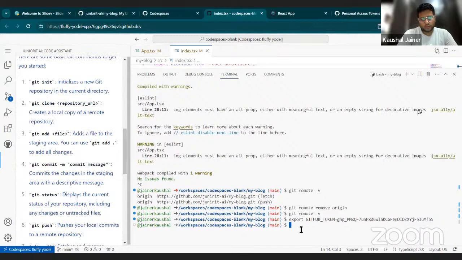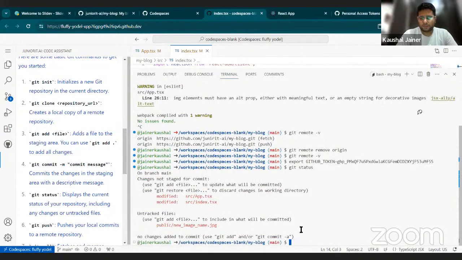Okay. You can read all about this, but let me show you. The first command is git status. It will tell you about the status of the files. There are some modified files and there are also new files added. To add the new files, I'm going to use git add, and after that, I'm going to give a space and add the dot sign. It means I'm going to add all the files.